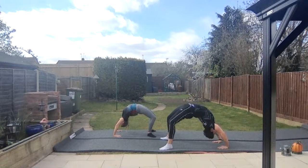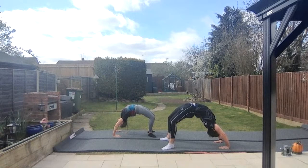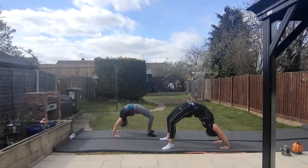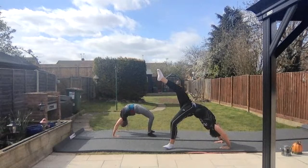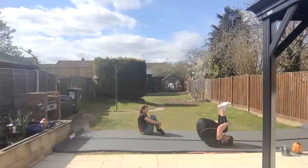25, 24, 23, 22, 21, 20, 19, 18, 17, 16, 15, 14, 13, 12, 11, 10, 9, 8, 7, 6, 5, 4, 3, 2, 1, and relax. Into a tuck shape and rock forwards and backwards. Oh, that is a good stretch.